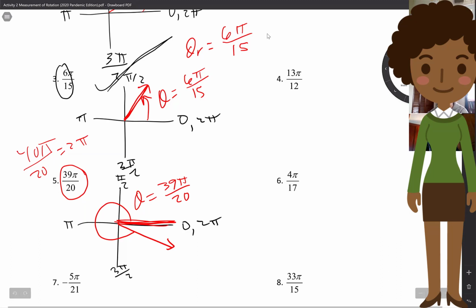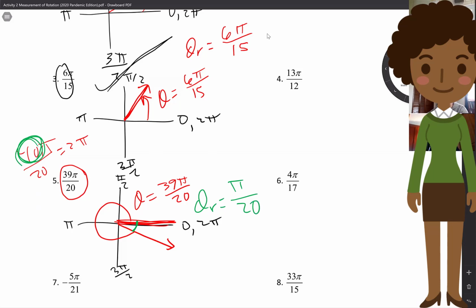And what's the reference angle? Well, you guys just told me, I think. The reference angle is right there, that in green. Look, I was just 1 pi over 20 away from being a full 2 pi. So my reference angle, this one in green, is just going to be pi over 20, because 39 pi over 20 plus pi over 20 gives me 40 pi over 20, which would have been 2 pi. Does that make sense to you guys? If that doesn't make sense, you could have always just done 2 pi minus 39 pi over 20, and that would give you 1/20th of pi.